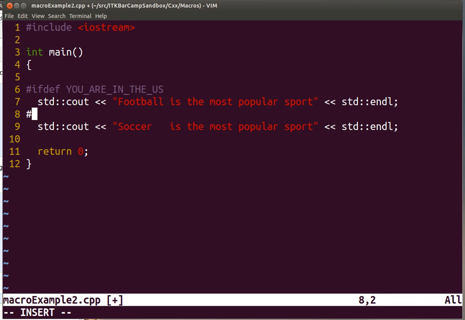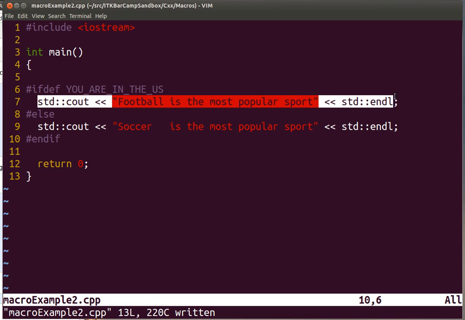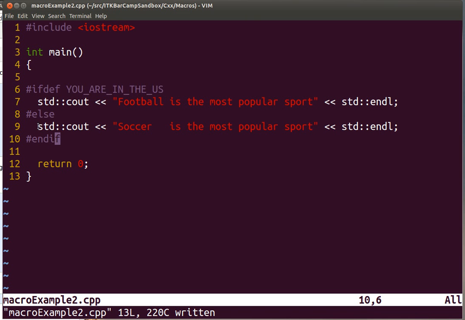And this preprocessor statement, the ifdef, also has the option of using the else and an endif, the way you will use conditionals in most languages. So what this means is that if this macro happens to be defined by the time the compiler looks at this code, then this particular line of code, number 7, will be introduced in the final code. Otherwise, if this macro is not defined, then this will be the line that will be used in the code.